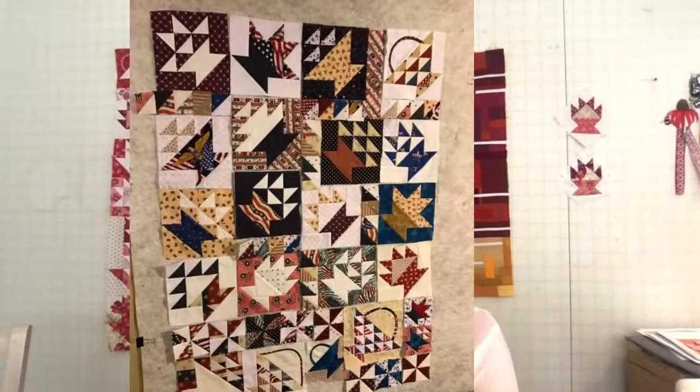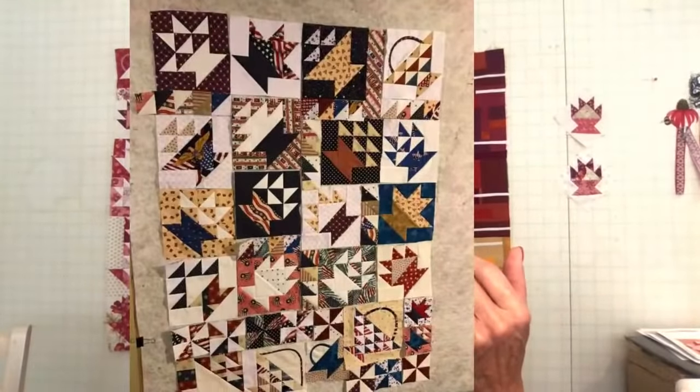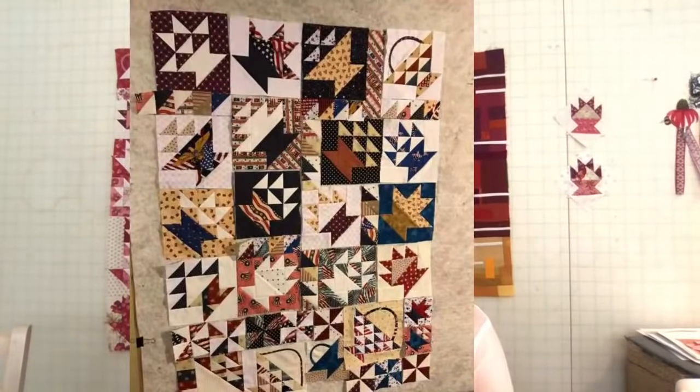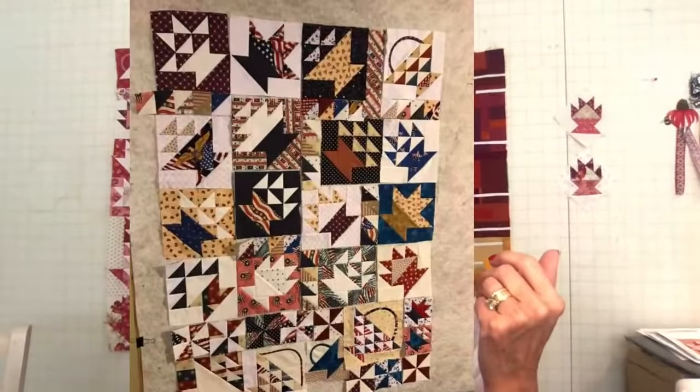The only thing I would say is: on the left-hand side, scoot down to the basket with the white background, then scoot to the right — you've got that pink color there which is lovely, and you've got it on the bottom right-hand side too. Make sure that color jumps out. You don't need to put a ton more in, but you'll want it in at least one or two more places. I'd put it in the upper left-hand corner border. You've got a great balance of light and dark — this is looking very patriotic!